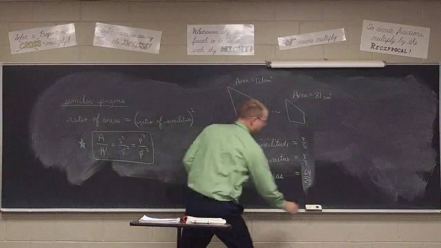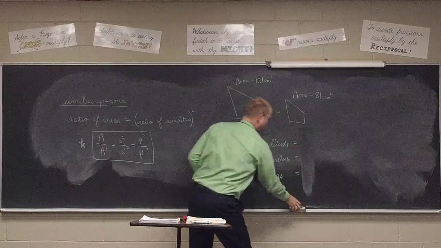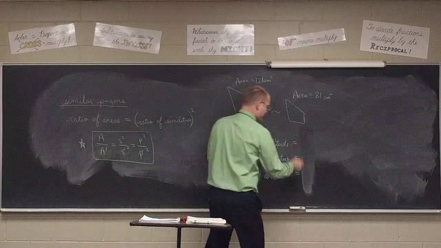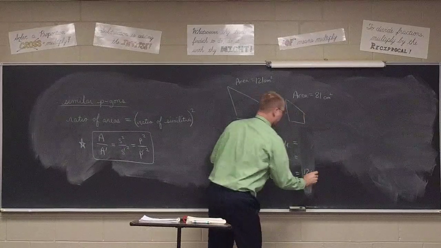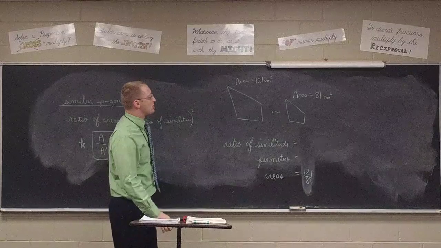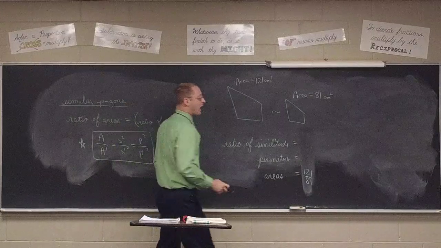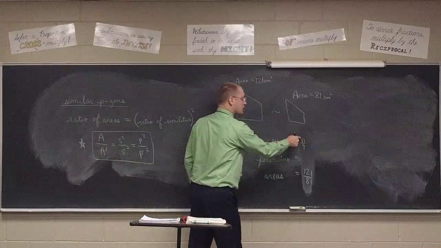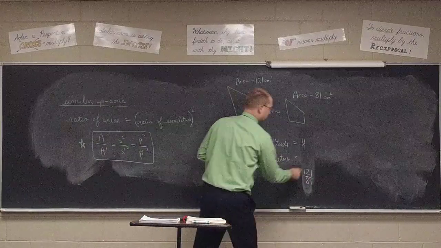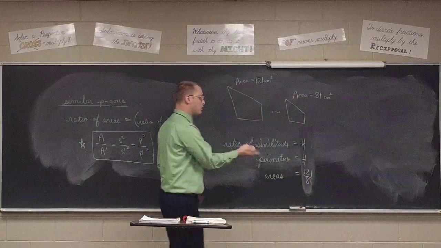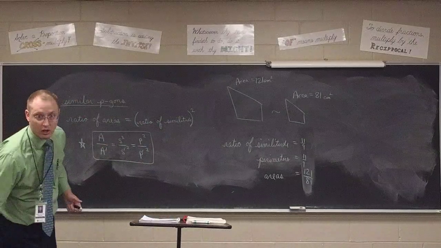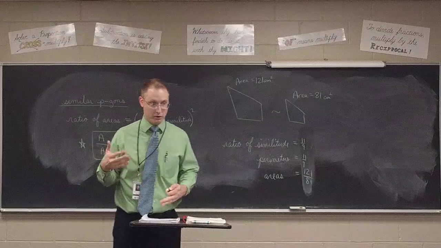Class, what's the ratio of their areas? 11 to 9. No, it's 121 to 81. The areas are 121 and 81, so the ratio is 121 to 81. Pull a fast one. Make sense? What's the ratio of similitude? 11 to 9. It would be the square root of the ratio of areas. What's the ratio of perimeters? 11 to 9. It's the same as the similitude. Questions on that? We understand how all this works.